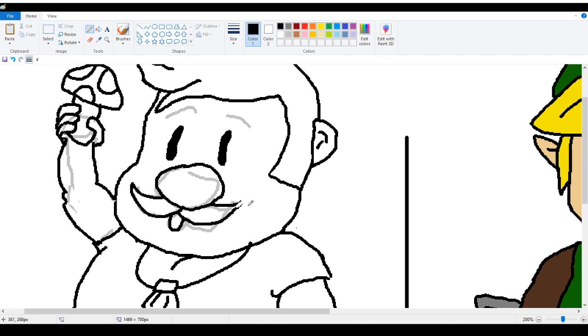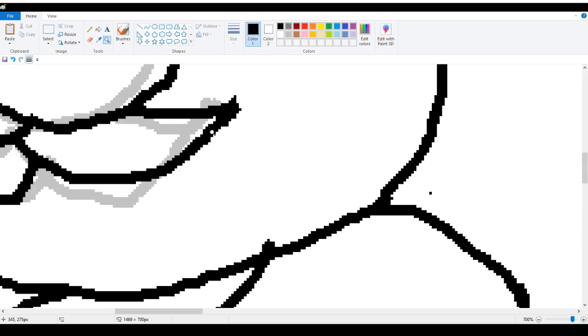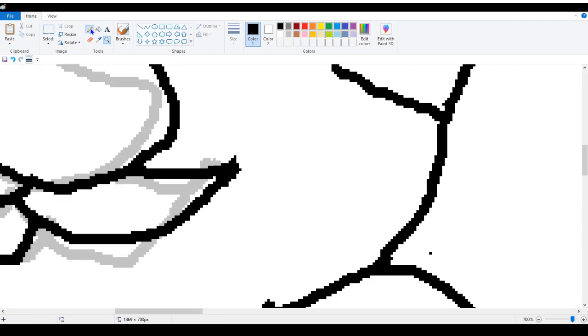Perfect. Whoops, I didn't mean to annihilate that whole part. I guess I looked away before I stopped erasing that part. Oh well. Let's just neaten that up a little bit. There we go.